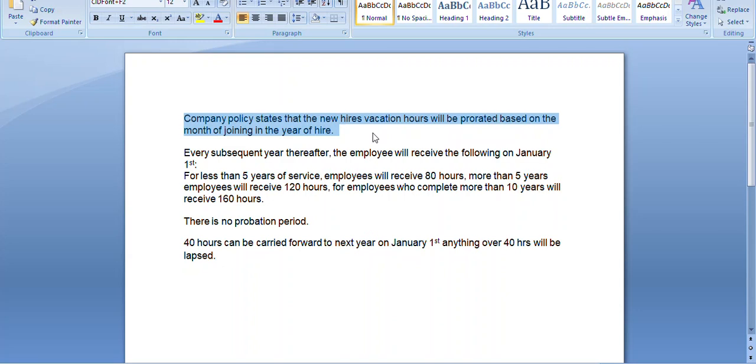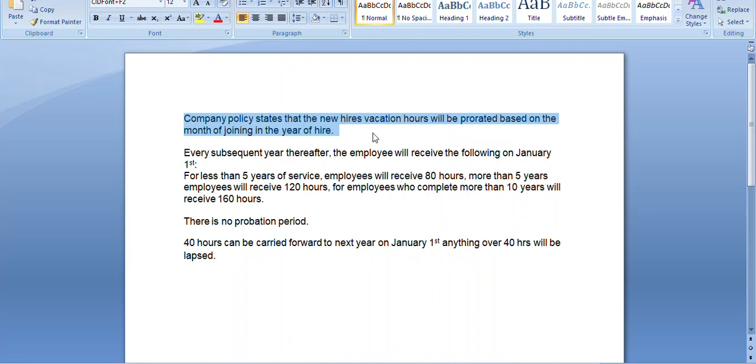So if you start in the month of Jan, you will get 24 days by the end of the year. But if you join in the month of November, you will only get 4 days for your year of hire.